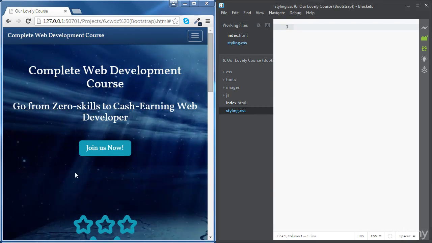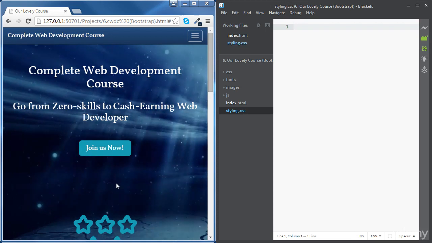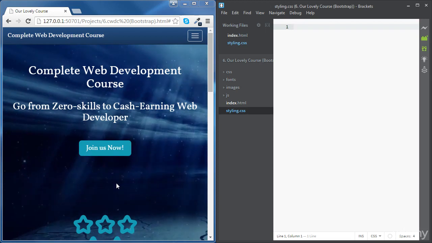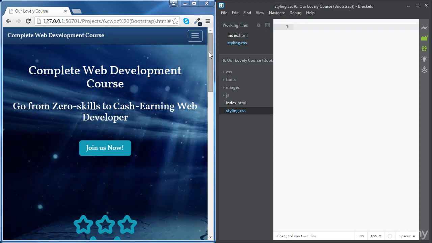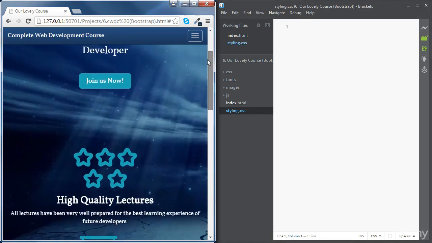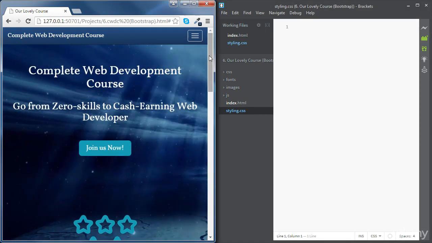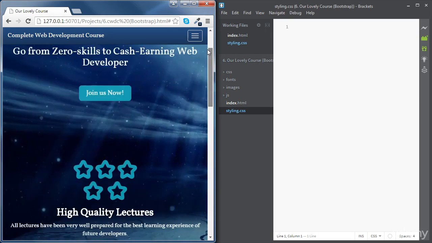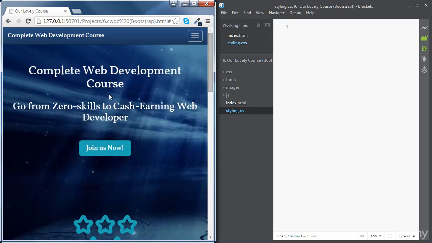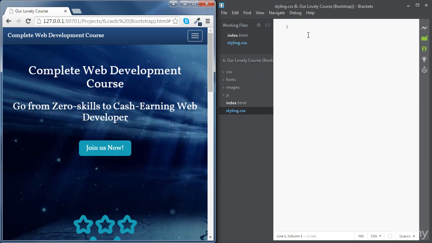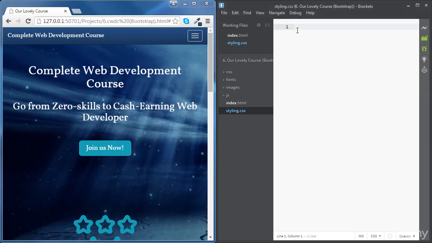This is going to be important so that the Scroll Spy plugin works. And also we're going to add a nice font family to the whole web page, by adding this font family to the body element. So that's going to be the first step in the CSS file.